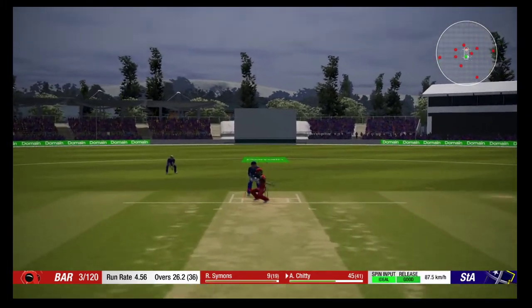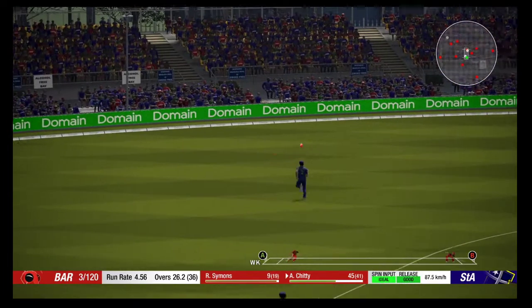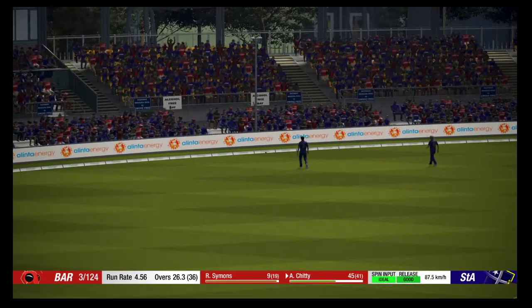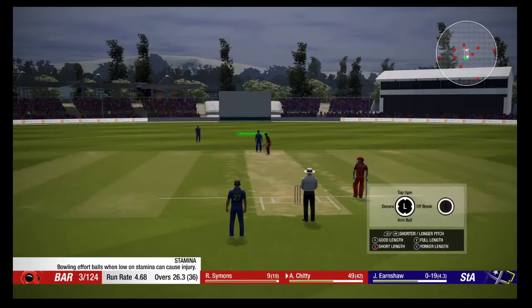Earnshaw once more to Chitty, who's on 45. Chitty somehow gets underneath it. A full ball by Earnshaw. But Chitty just drops back, undercuts it over backward point, and goes away for 4.